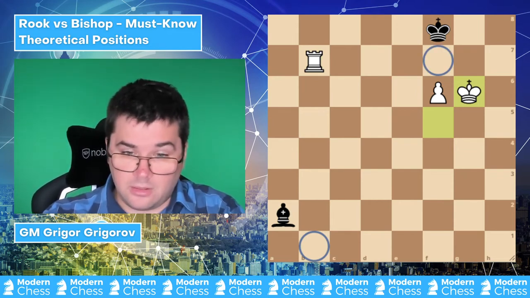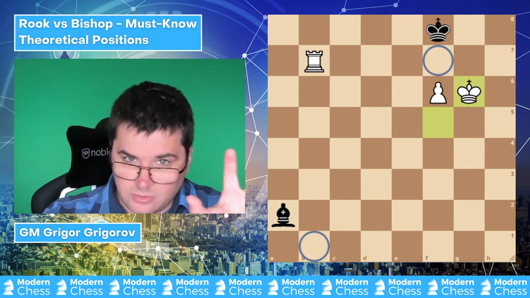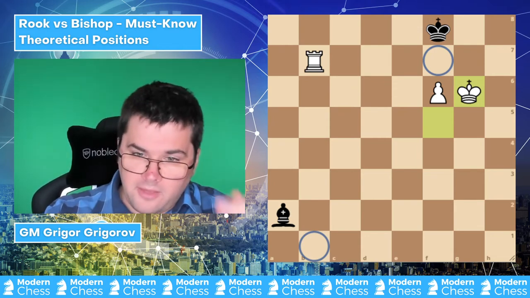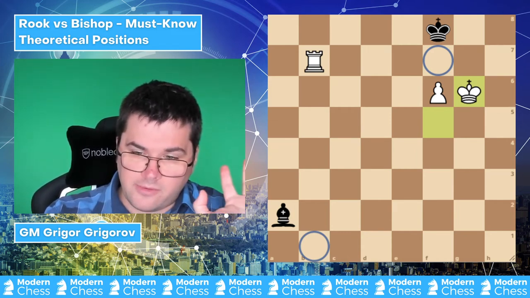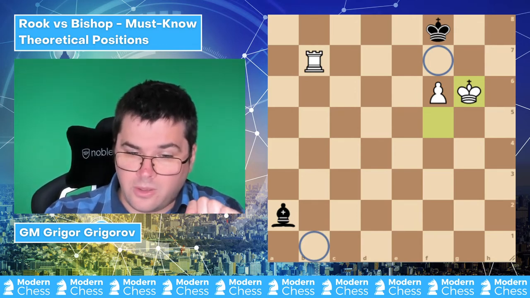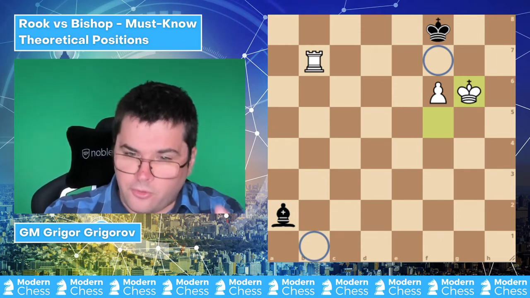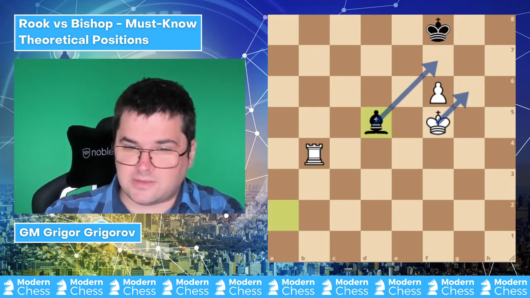There are no checks and White is winning. Always pay attention to this important factor. Whenever the king of your opponent reaches the g6 square, you should be available to deliver a check. And at the same time, your bishop should be on this diagonal, g8, a2. If you follow these two simple rules, you will never face a problem defending such positions.